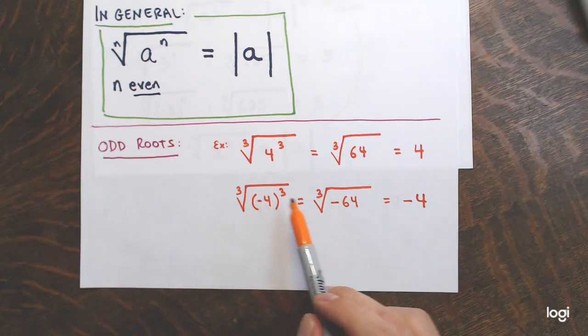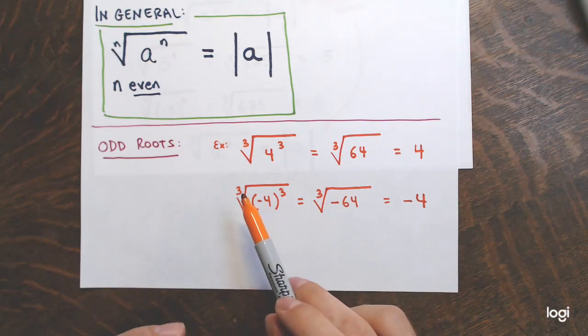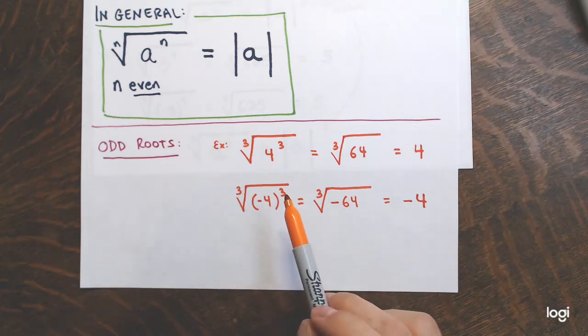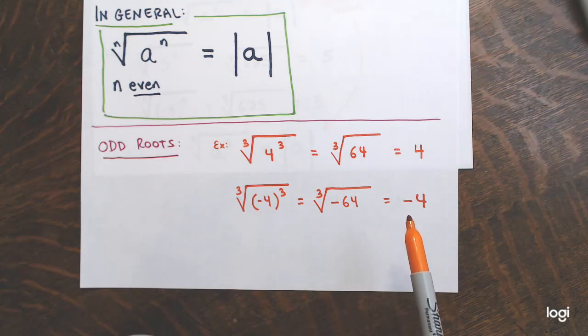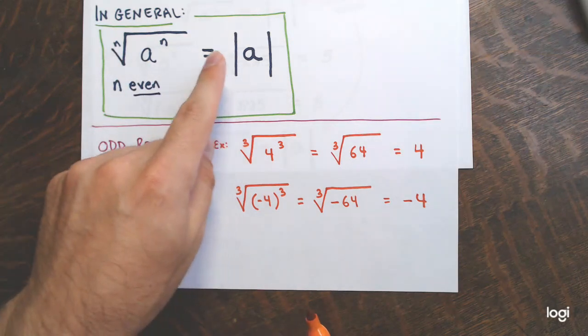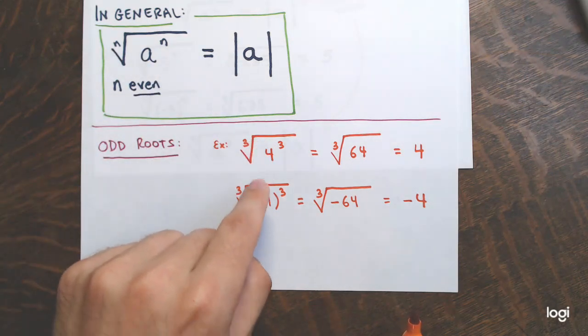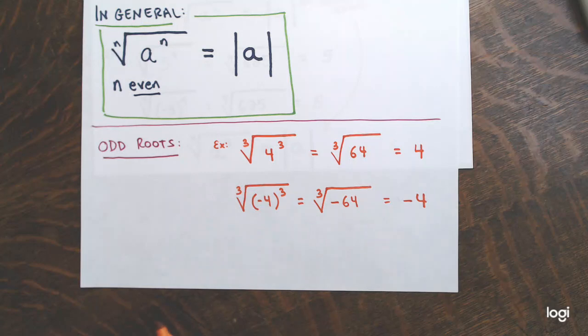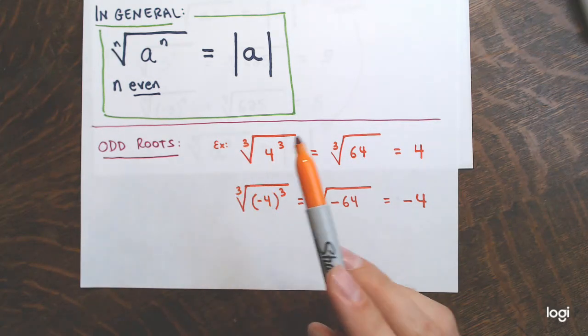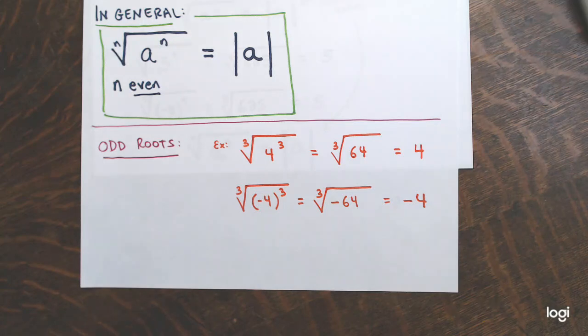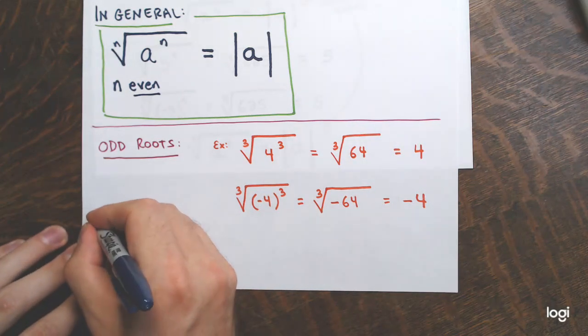And this will go on, so see, basically again, my cube root and my third power undid one another, and I'm left with just the base, just negative 4. So the way you would like things to happen, that didn't work out with even roots, actually does work out with odd roots. So it's the same for the fifth root, the seventh root. I'm not going to do any more of those. So I'll write the general rule here as well on this same page.